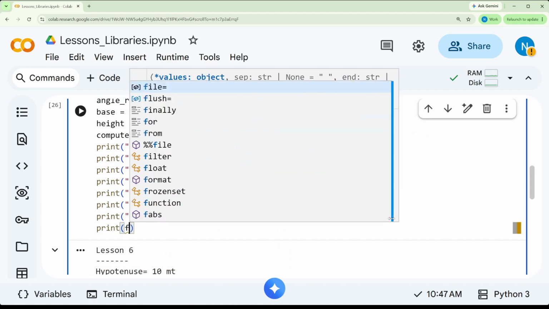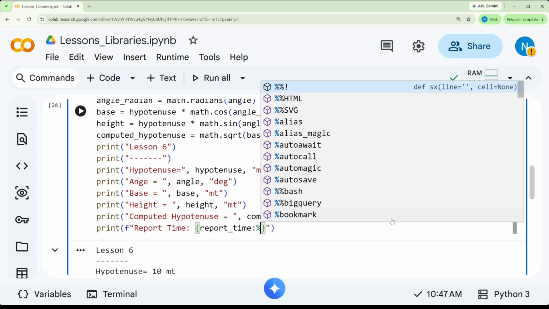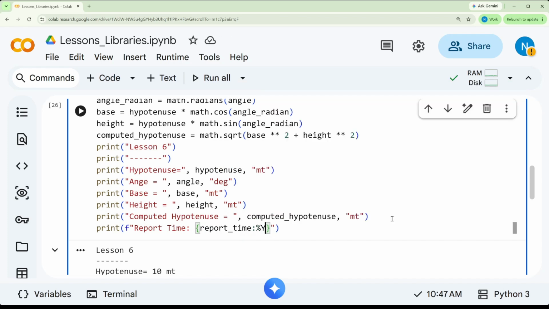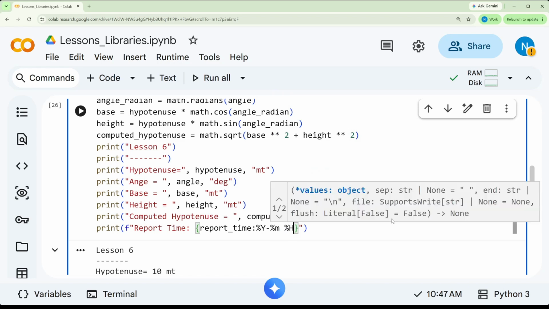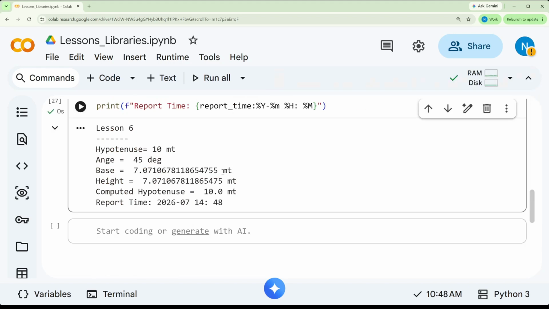This time we're going to use our F string formatting because we want the time to be reported very nicely formatted, as we saw in our previous chapter how we use F string. Now this is where additional formatting will come into play, where we will use the formatting that is used for timestamps. So we have printed the year, we have printed the month, and then if you want to leave it there, then you can print the hour and the number of minutes. So what do we have? Perfect. Now we got all that was required.